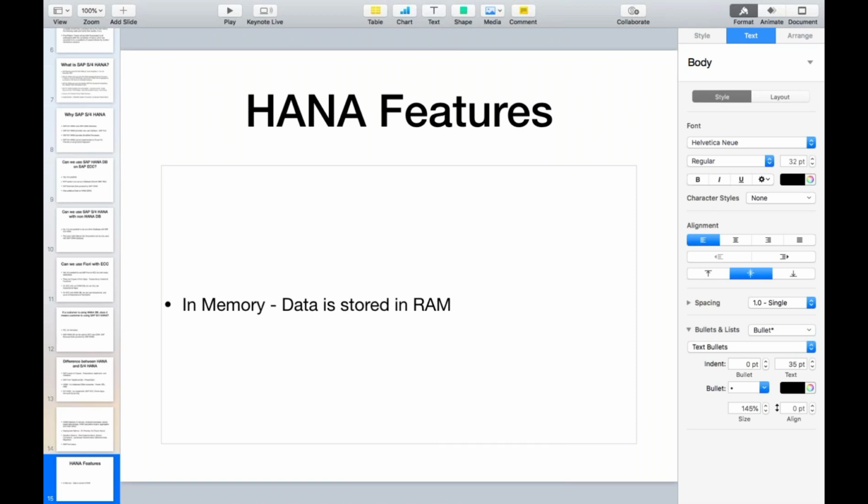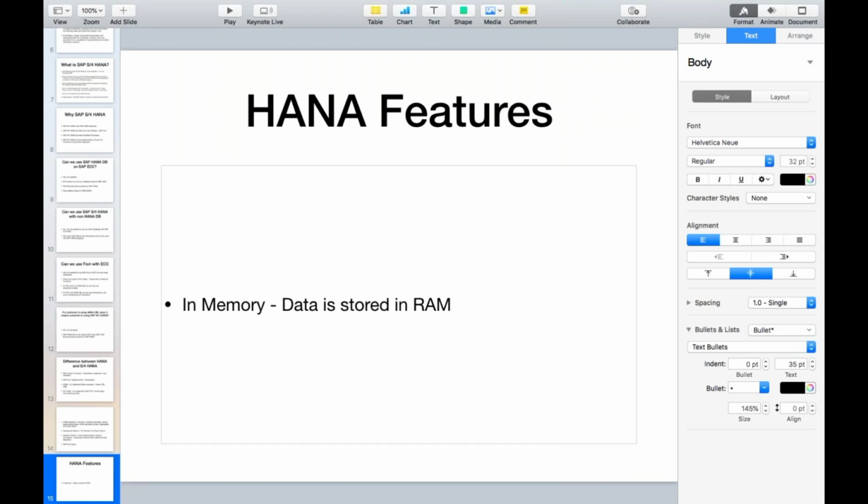SAP HANA's feature is that it will reduce the storage. So it will compress the data. Yes, you are right. So what exactly will be done if you go for SAP HANA, irrespective of RAM or hard disk? There are a lot of tables. We already know there are a lot of tables which are going to be removed in S/4HANA. So there are two different things. Firstly, let's talk about HANA, then we'll talk about S/4HANA.